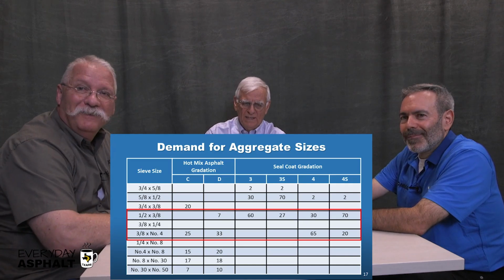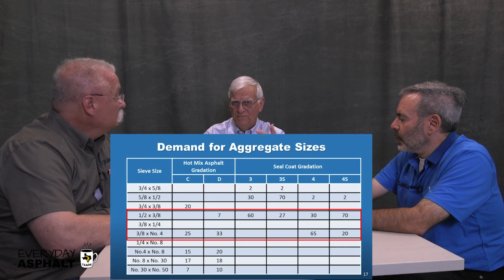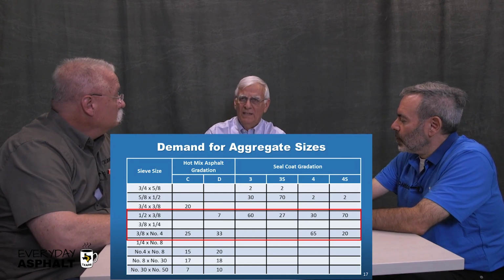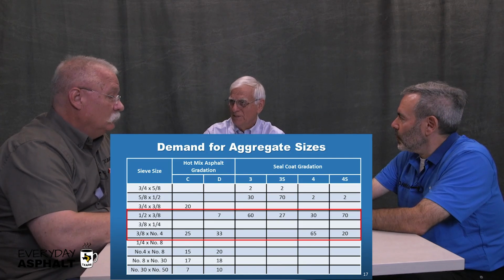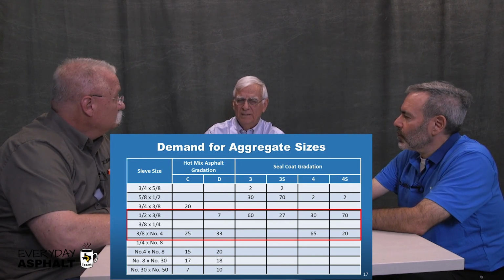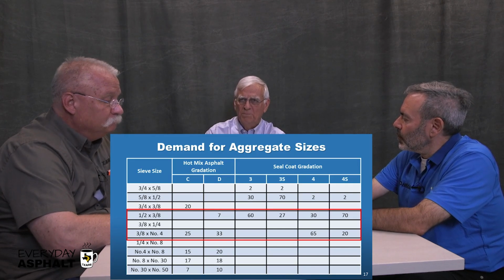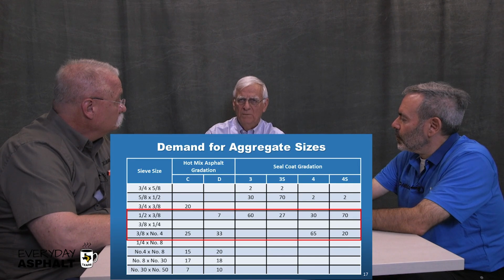Right there. And most quarries and pits usually have plenty of materials on the finer side of that, and the quarries have a lot of materials on the upper side of that because they're crushing bedrock. But that middle part is the one that's hard to produce and hard to size in a uniform fashion and also very quickly. So it creates a production demand or a problem that we should address.